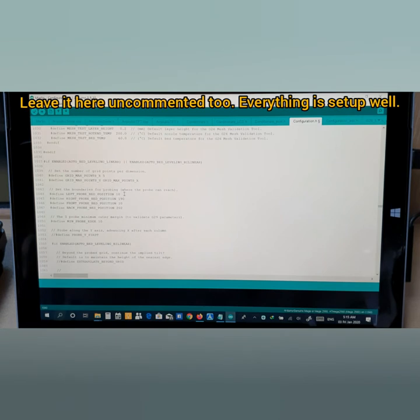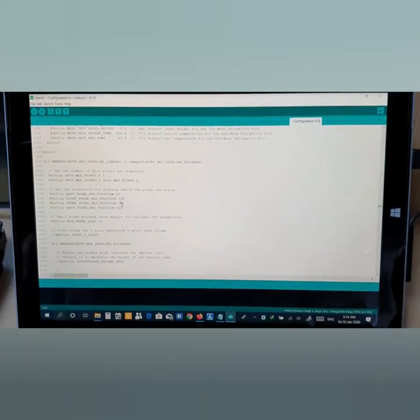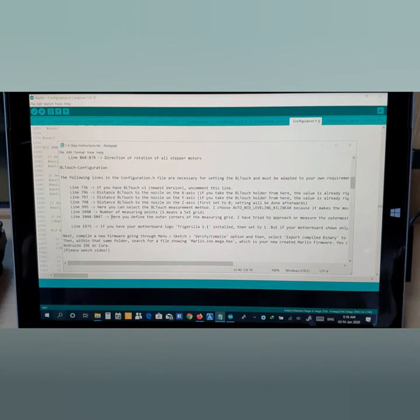Now here you see, set the boundaries for probing, where the probe can reach. You don't need to do anything, leave it untouched, since you have an Anycubic i3 Mega or Mega S 3D printer. So far, the latest is Anycubic Mega, I have heard. Anyway, all these printers you have, you don't need to do anything here, leave it untouched. Because you see here, the left probe bed sensor starts from 10 millimeter, and your bed sensor reaches until 190 millimeter to the left direction. Here it is from front 10 millimeter, and all the way back to 202 millimeter on your bed, so you don't need to do anything, leave it untouched. All right, so this is for this one.